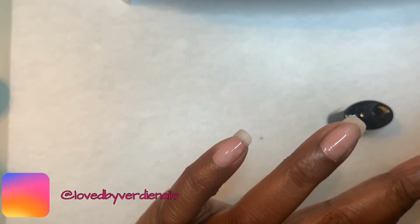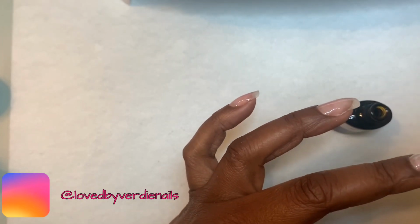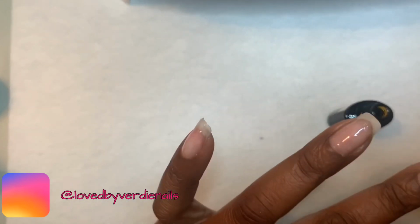After I float the glitter glow in the dark gel polish down the nail, what I'm gonna do is encapsulate everything with the clear builder gel in a bottle. The reason I'm using the builder gel in the bottle is because it is like 98% clear. It gives you the most clarity.